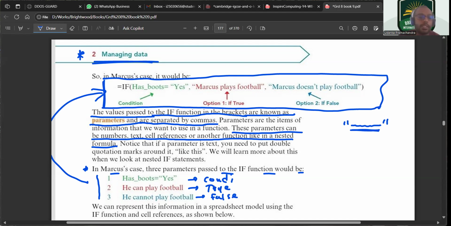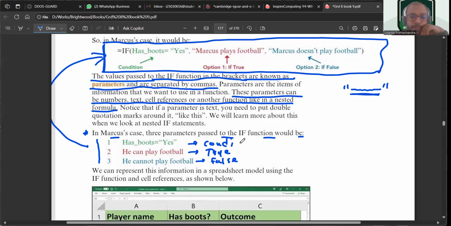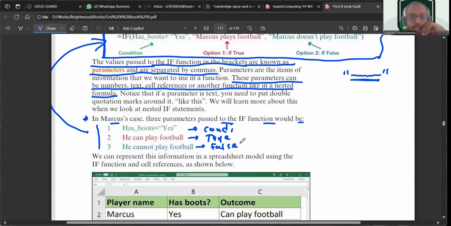Okay, these are the parameters. There are three parameters like that: condition, true and false. Condition, true and false.